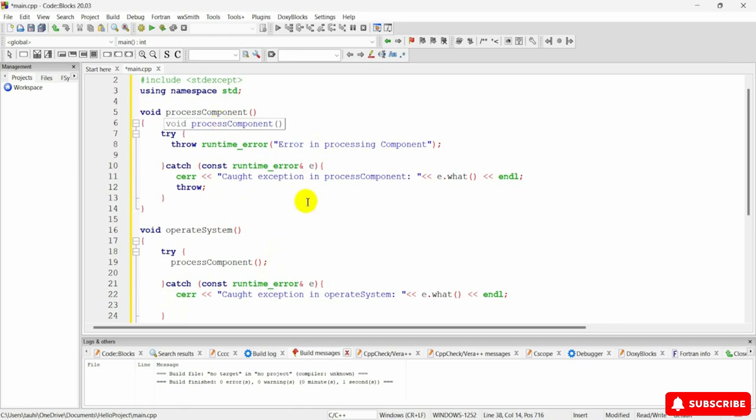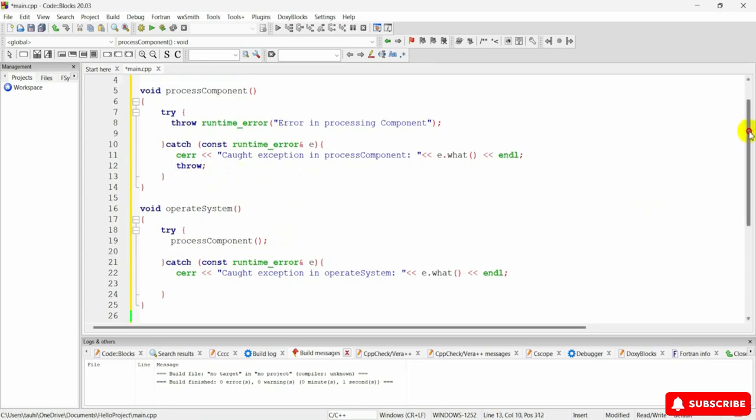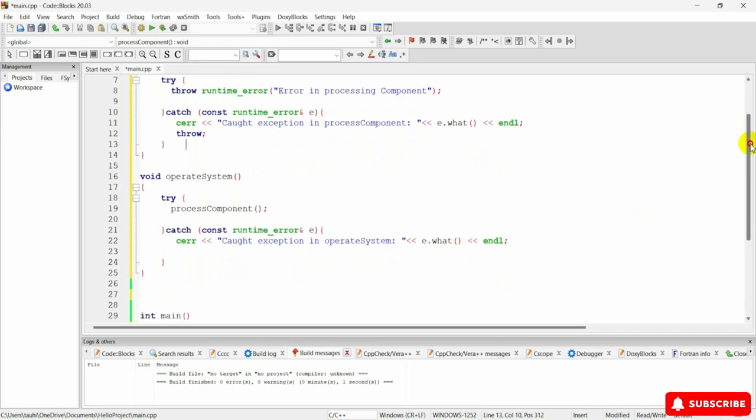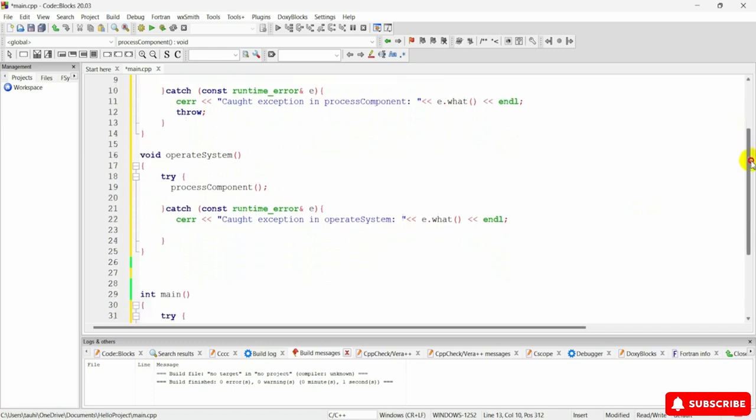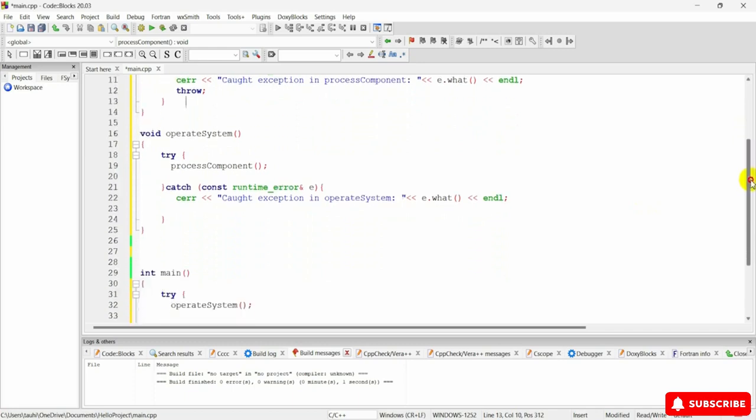Inside, the handling is incomplete, and the exception is rethrown using the throw statement. This allows the exception to propagate to the higher level function. Okay, so now this code is perfectly created.